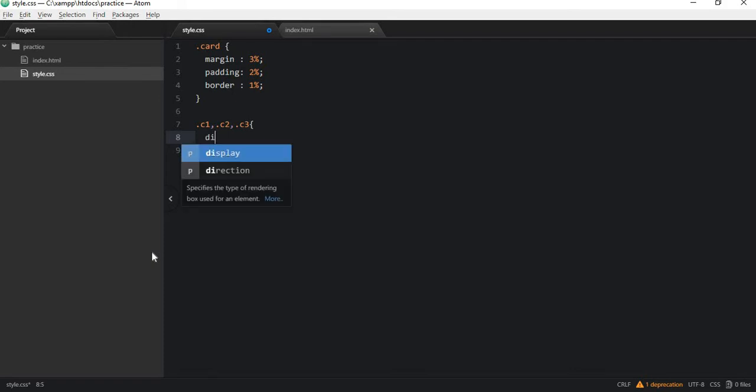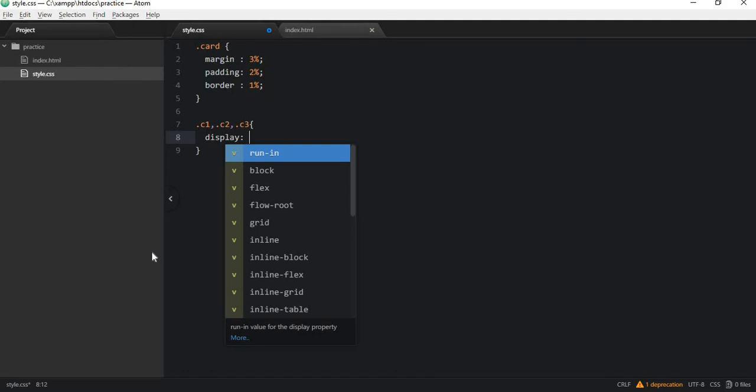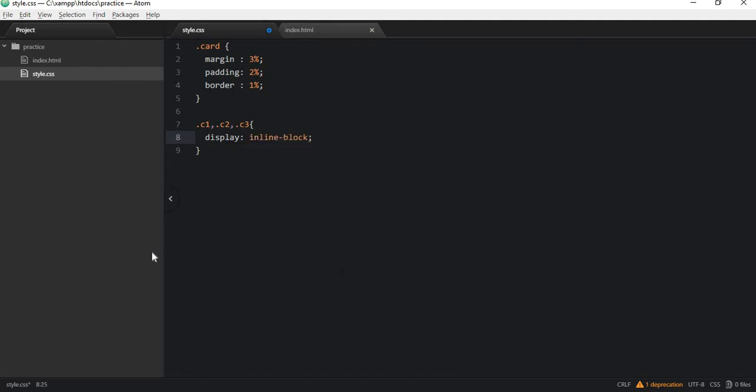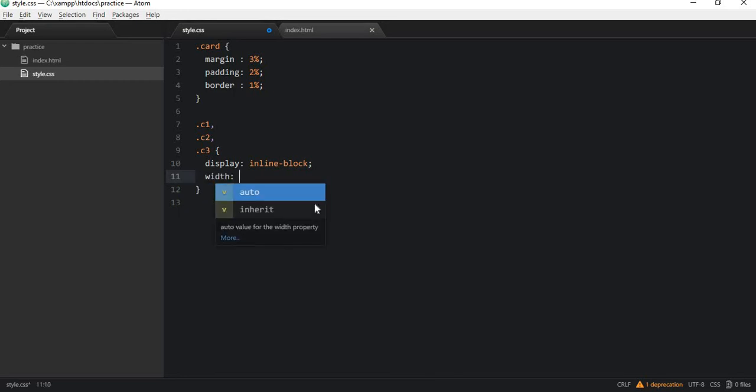What happens next is a very important step. The display of all the cards should be inline-block. That is the only way we can approach the card UI. Now here is a trick. We have to make sure that 3 cards fit into the screen. Here we have lost 3 plus 2 plus 1, which means almost 6%. So the left 94% we have to divide into 3 cards. So I'll make it 31% for each card, which will add up to almost 100% of our screen. And for our convenience we'll keep the height equal to some 500px. Anything should be fine here.